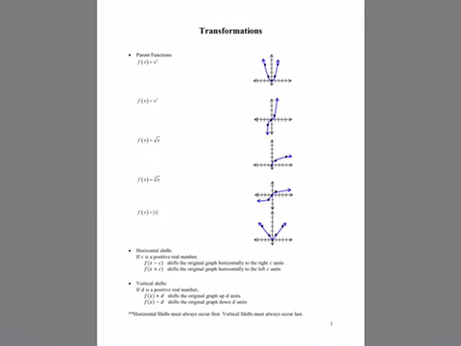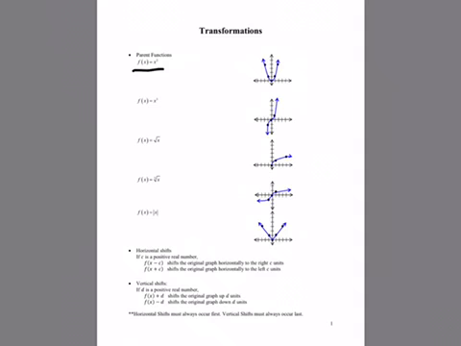In this video, we're going to look at different functions along with how to graph their transformations. First thing I want to look at are the parent functions, or some very common types of functions that we'll see. So for instance, the first one we see here is the x squared function. On the left, we have the function itself, f of x equals x squared. And on the right, we see what the graph looks like.